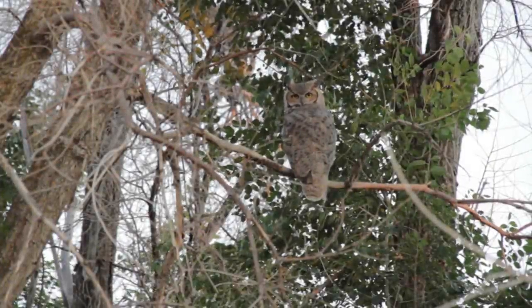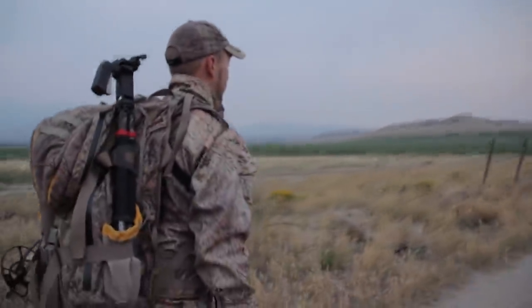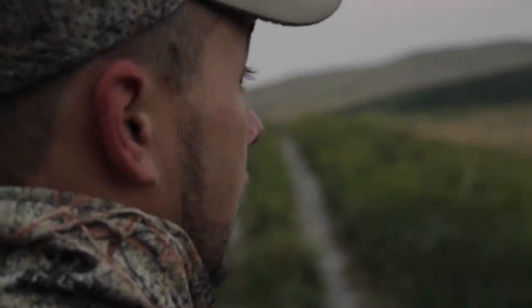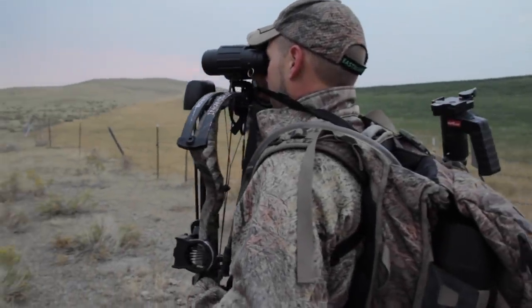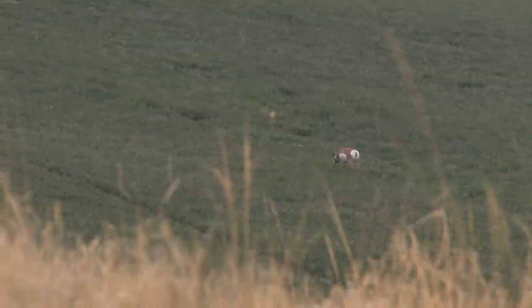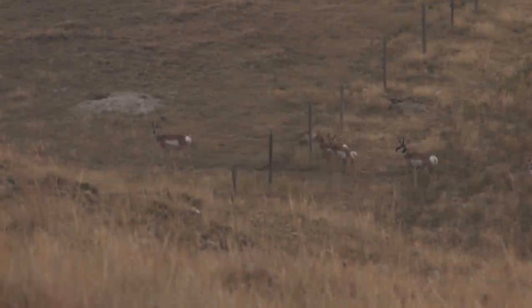We're getting ready to head back up. This gully behind us is some private mixed with public land, and there's probably 100 to 150 antelopes that live in these hills, so we're expecting them to be bouncing all over the place. We'll just ease up and see what we can find. There must be another buck out there. With plenty of bucks around the area, Jordan decides to try setting up a ground blind to ambush a feeding or traveling buck. Now he just needs to find the perfect spot, which could be a challenging proposition in itself.